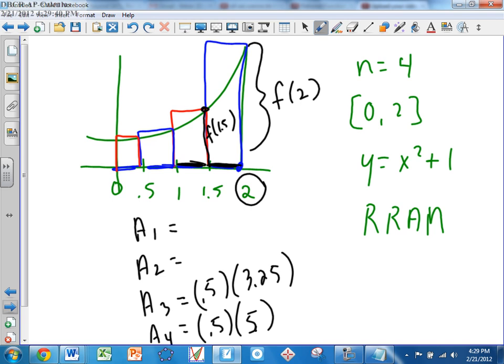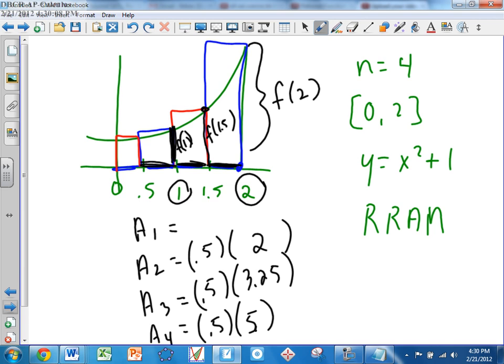Then I need to know what this height is. Well, this width is still 0.5. Now I have to figure out what is the height up to this point. How do I know the height at this point? I have to know the function's value at x equals 1. So I'm really looking at f of 1 now. But I did f of 1 already, in the last example. It turned out to be 2. So this is an example where your table function, your calculator, is going to be used a lot. You're going to use that table function over and over.